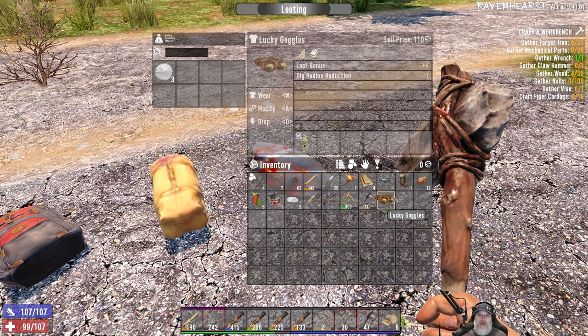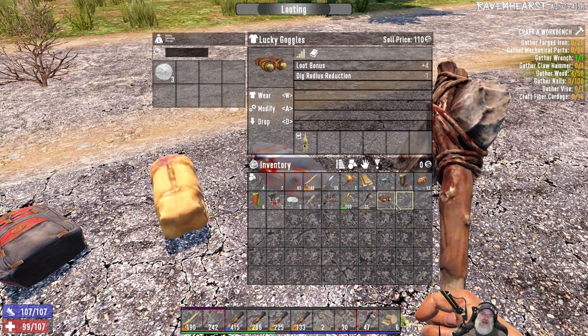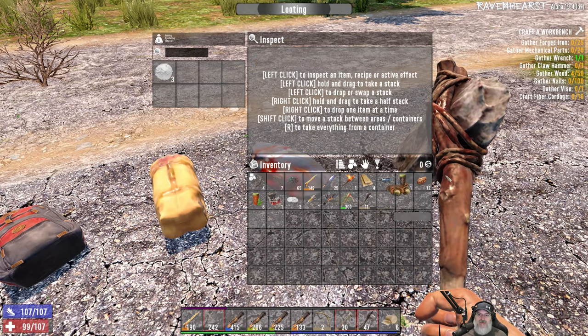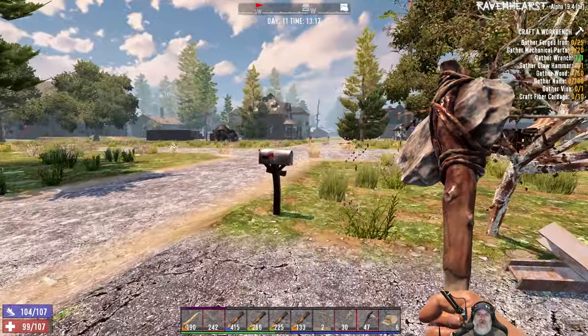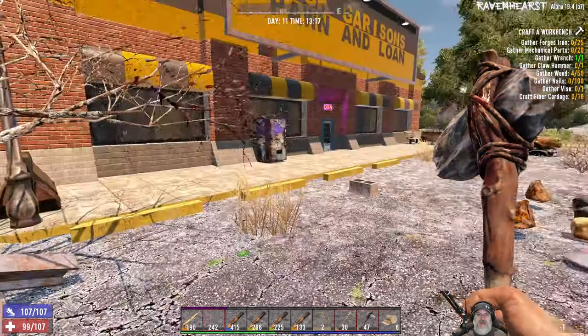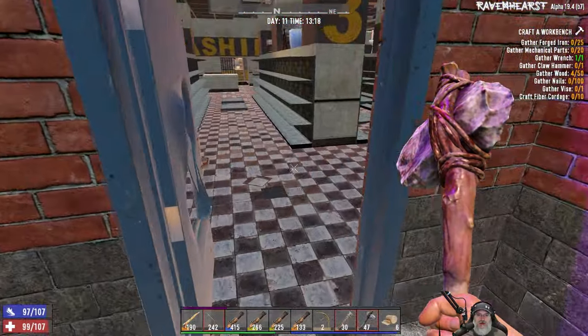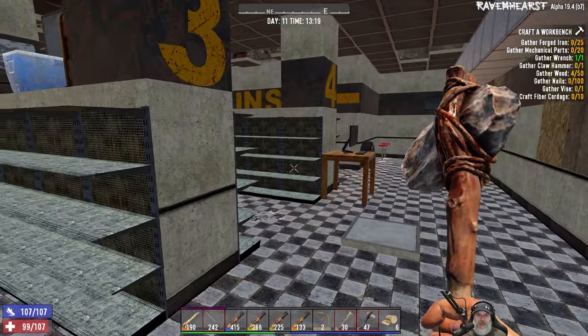Oh, we don't need these. We could sell them for... No, we can't sell. Doggone it. We can't sell a damn thing. I don't need two of these. I already have them. We're getting rid of them. That's kind of a sucky situation. Why the hell did he change it so we can't sell? I don't understand, man. I don't understand.